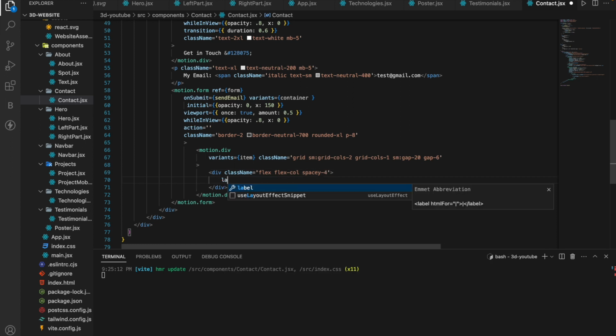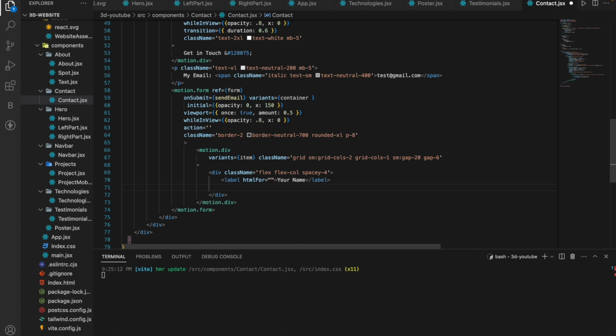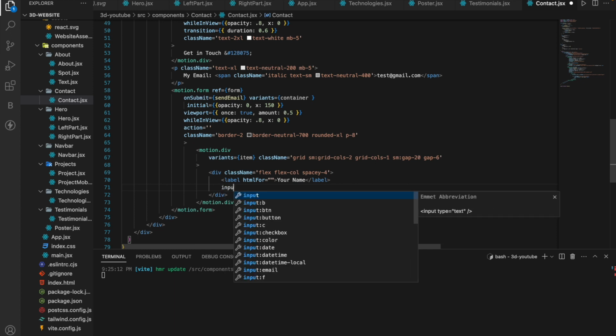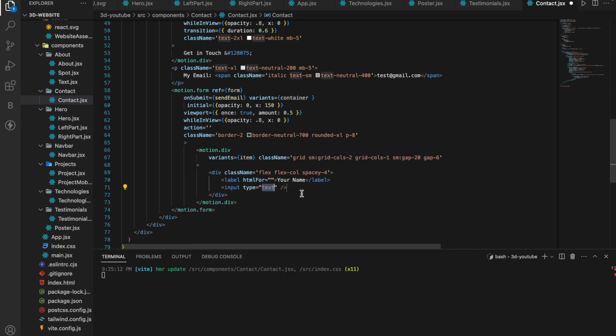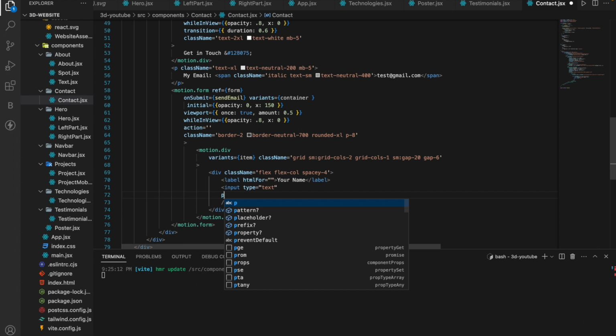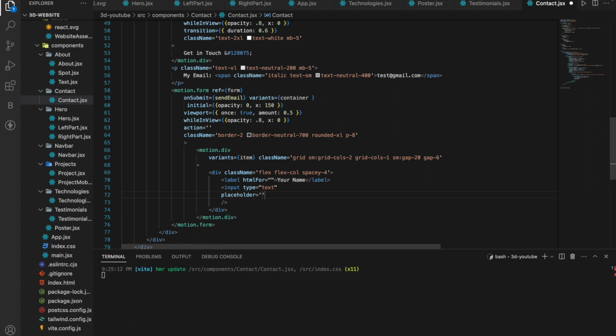Then we will write label, and it will have your name, and then input type text, and then it will also have placeholder. Let's name anything, Edward.